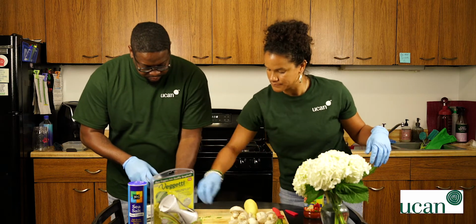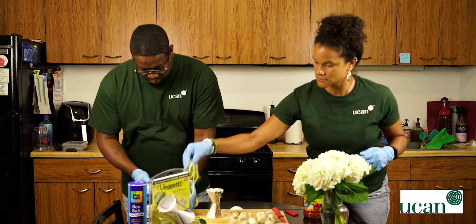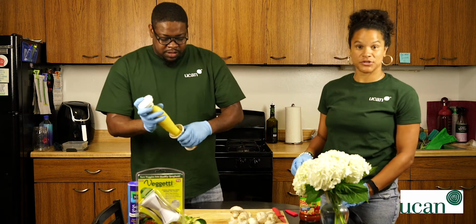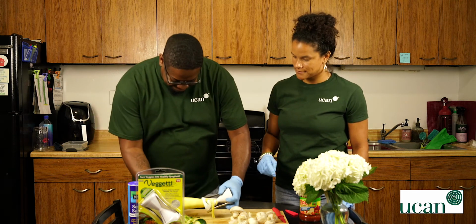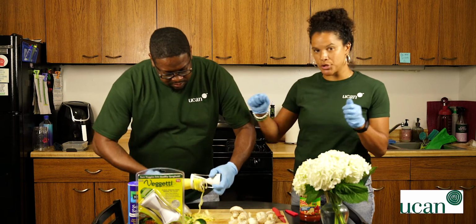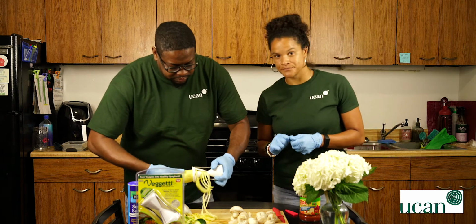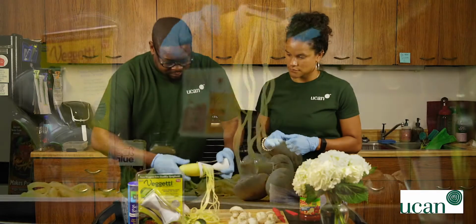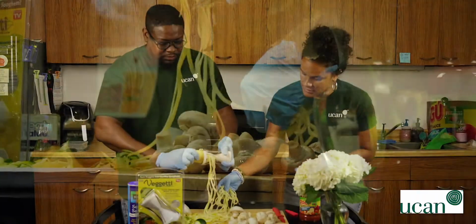I'm gonna move that to the side for later, a little extra. I'm gonna take that end part out. There we go, and we'll do the same thing that we did with the zucchini. Again, when you're doing this round, you want to push a little bit with each turn. So gently push in and turn. Again, we're getting some nice, thick looking squash noodles.